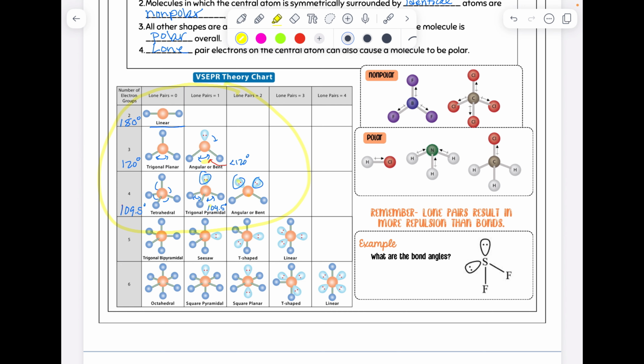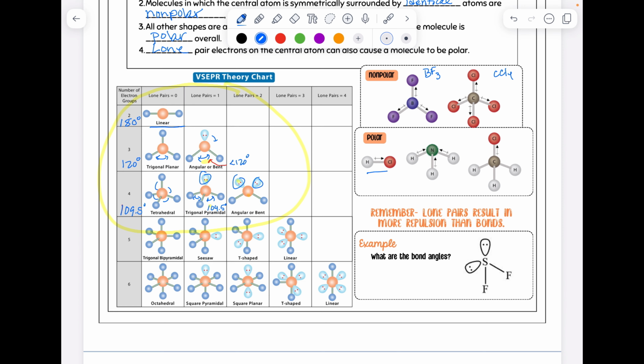Okay. So based on the geometry, this BF3 molecule is nonpolar, and same with this CCl4 molecule, because if you notice, there's no lone pairs, and they're equally pulling on that central atom. It's like a tug-of-war: they're all the exact same atoms, so the electrons are pulled towards those atoms equally, so they cancel each other out, and we call them nonpolar.